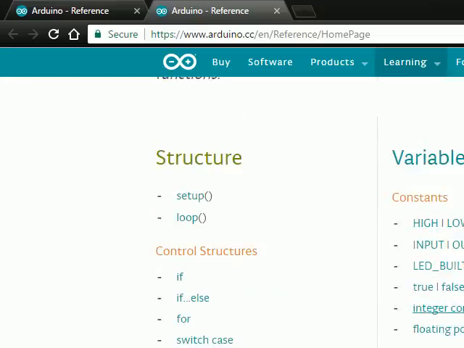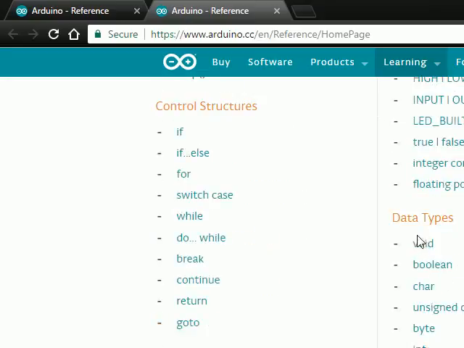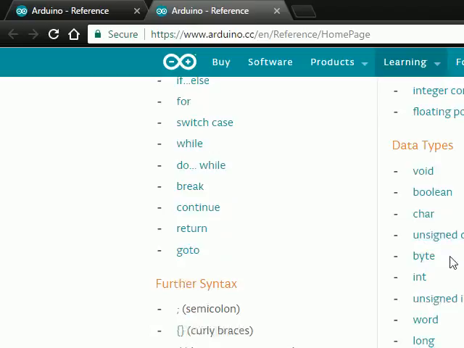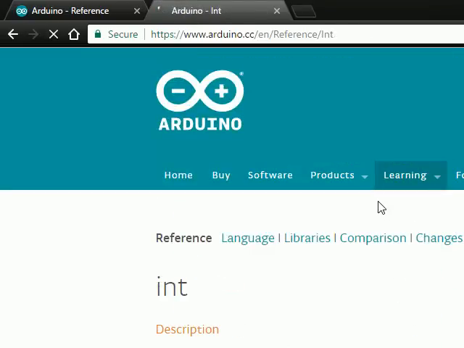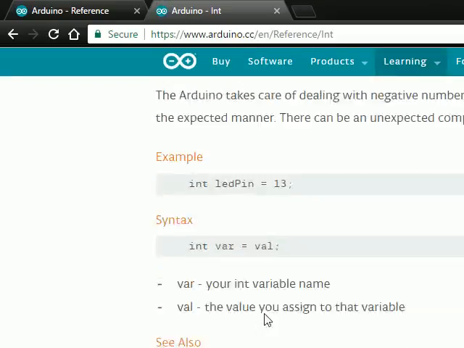Everything in the tutorials you can read up here. So here are your data types in variables: boolean, char, unsigned char, byte, and you can go into each one of these and it'll give you a description. So this is your integer and here's an example.